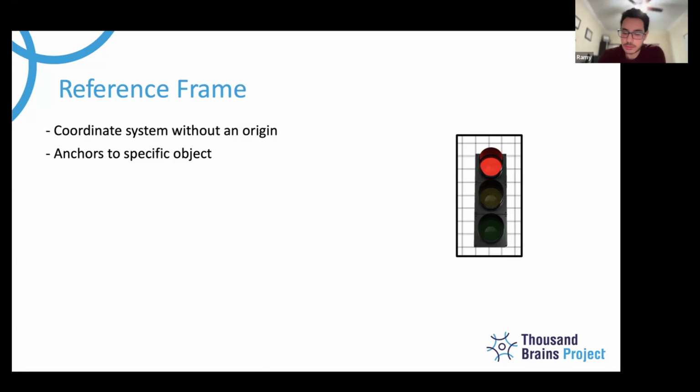Okay. It's kind of weird in grid cell space. It doesn't only not have an origin, the potential size of grid cell space is so enormous, like the size of the universe or bigger, that once you anchor, you can path integrate around the set of points, but they're all SDRs. And it's not like X, Y, Z. But you'll never ever travel far enough to get to another object's part of the world. You know what I'm saying?